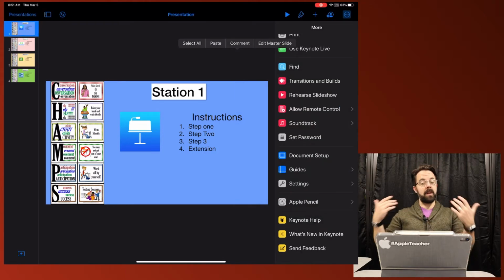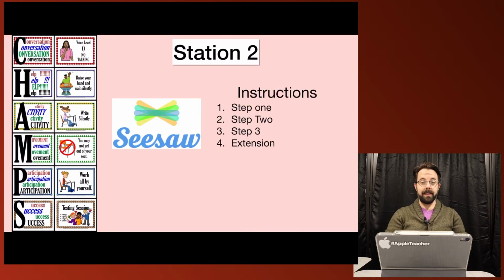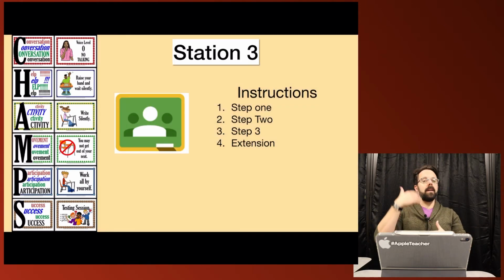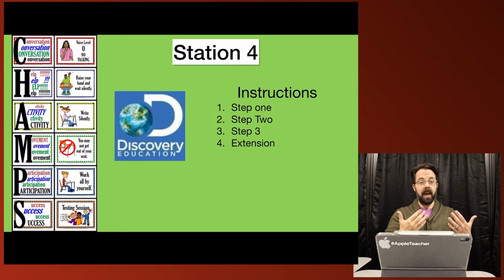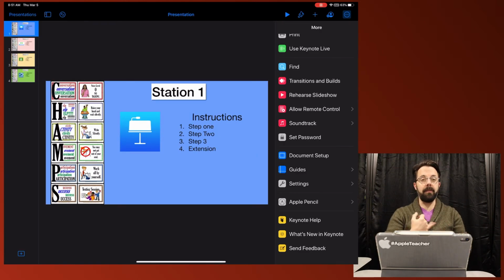So now what's nice is when I'm AirPlaying, I'm going to press play, and you can see my slides up. My kids can see it, and then it moves to the second slide, the third slide, the fourth slide, and then what's nice is when it's done, it cycles back to the beginning. So this is going to be really helpful for any visuals you want to be going through in your classroom, but also any expectations, any instructions, things of that nature.